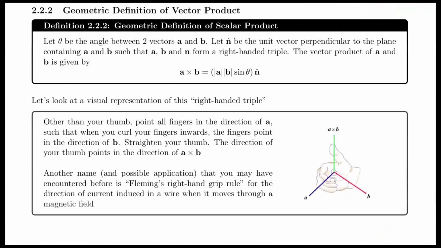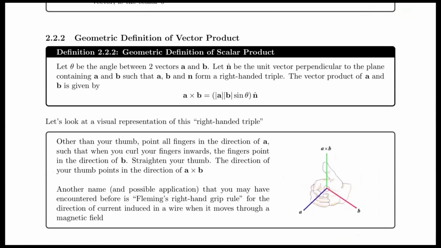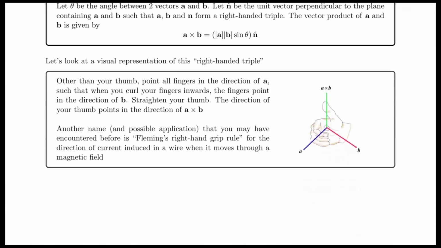Anyways, this is the formula for the geometric definition of a cross product. It's with a sine theta. There's a way to see how we do the cross product. It's the same thing using your grip rule from physics, your Fleming right hand rule. So A cross B gives the normal vector. This is just your physics concept, if you take physics. Any questions? Okay, nice.